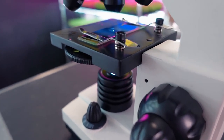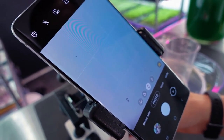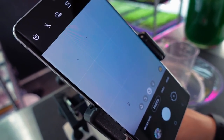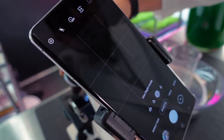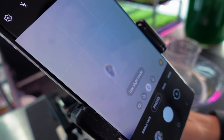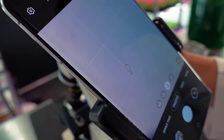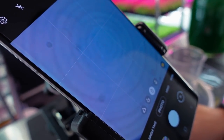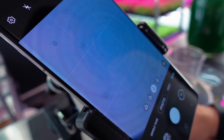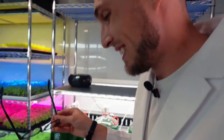So what I'm gonna do is come around to the other side of the table so I can hang out with you guys and operate this bad boy. Okay, so we are on photo mode now. Let's see if I can get this. All right, so I'm not seeing a whole lot right here. We are on 4x, so we need to bump up our scale here. Let's see if we get anything better. No, so we're getting some little water droppies, but that's not what I need to see. Let's go in even tighter. So these are really tiny, and I haven't actually even tested if this microscope can go to the level that I need it to. Let me find it with my eye real quick before I do the camera here.